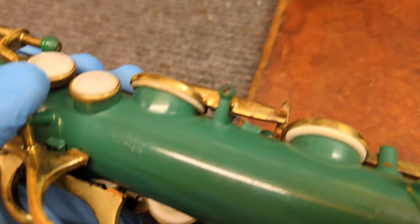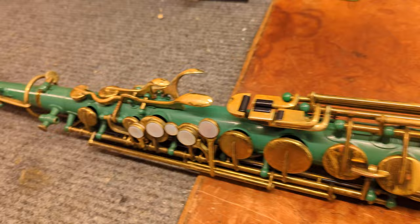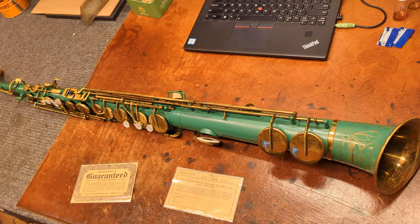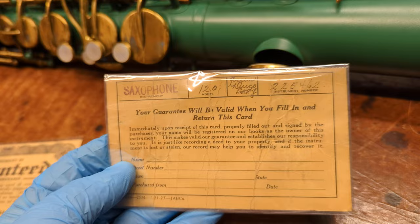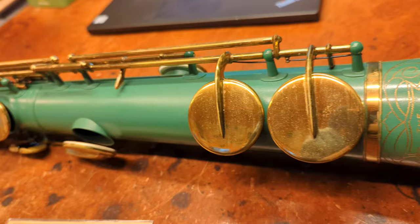Painted saxophones did exist. I'll put a couple of links below with more photos. Quinn the Eskimo, a prolific eBay seller, has a few painted Conn saxophones — I've actually seen them in person and they're pretty cool. This is proof that there were originally enameled saxophones — that is a real thing. What you typically see today is someone spray-painted a saxophone, which is not the same thing. There are a few original 1920s enameled saxophones out there; I think Selmer did a couple as well, but mostly you'll see Conn or Bischer as far as I know.